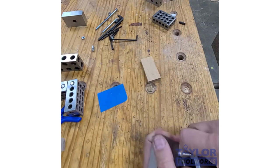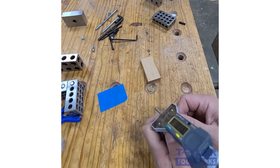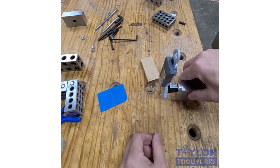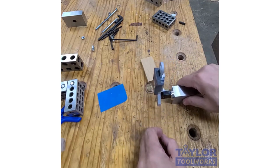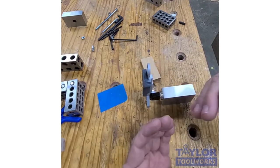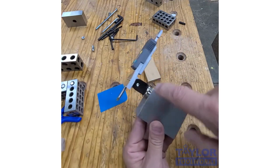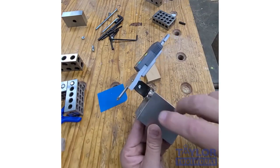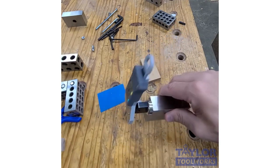Another thing I can do with it is I can take it, boy, it sticks hard, and I can put this here, and then I can set this on my jointer. The bolt's coming loose. I can set it on my jointer, like on the outfeed side, and I can zero this out, and then I can move it to the infeed side, and I can see what the difference is between my infeed and my outfeed table, and I can know exactly how much I need to adjust it. So super useful to be able to attach a mini magnetic base with a digital dial indicator to a 1-2-3 block. It'll inject some accuracy into your shop that will really help the outcome of your projects.